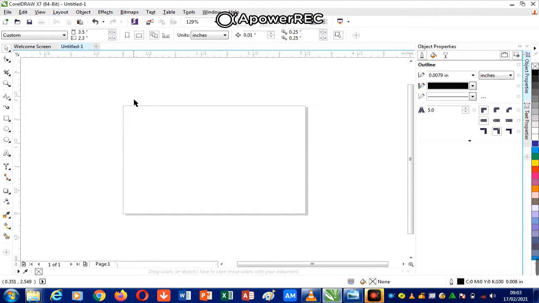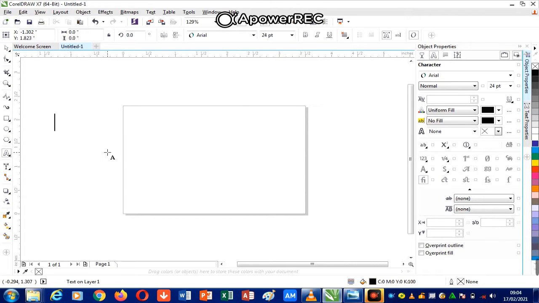Since it's a white background, I don't need to apply any page background to my ID card. So all I need to do now is to begin to apply the information on the ID card. Now the first information there is Fidelity. I have Fidelity and the logo. So I will first input the text information before I input the other information.